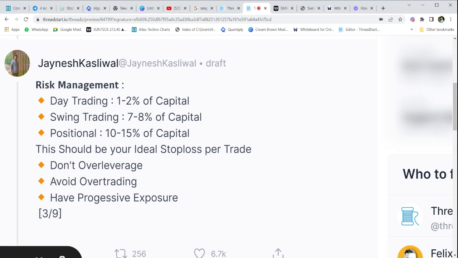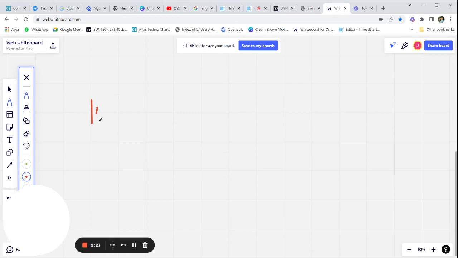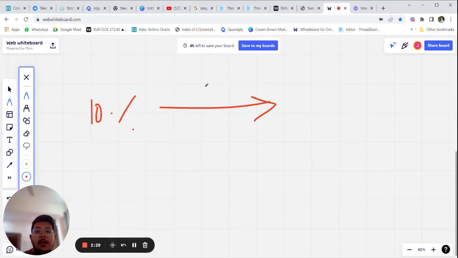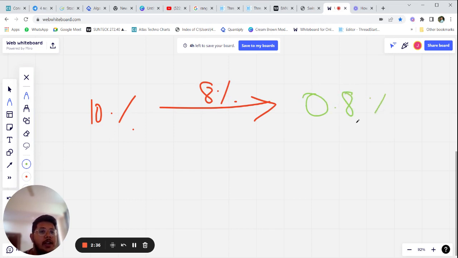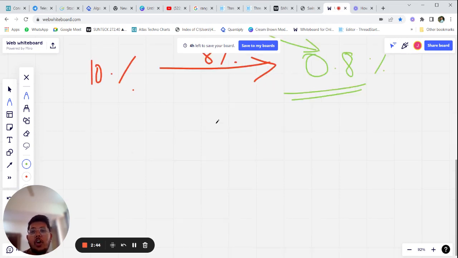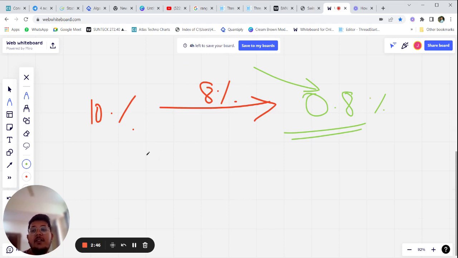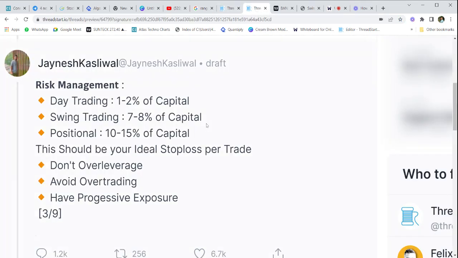So let's assume that you have put 10% of your capital on a particular stock, and now you have kept an 8% SL here, right? So on a 10% capital, if you lose 8%, you're only going to lose 0.8% of your entire capital here, right? So this is a very manageable risk that we are having right now. And most of the time people do not calculate the position sizing when they are entering into a stock, and a bigger position size with a bigger stop loss will lead to a bigger loss here, right? So this is one of the utmost important things here.